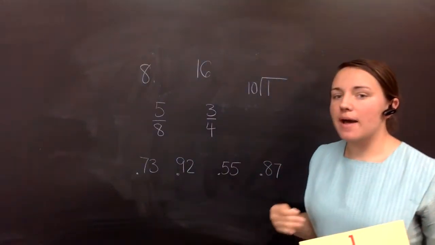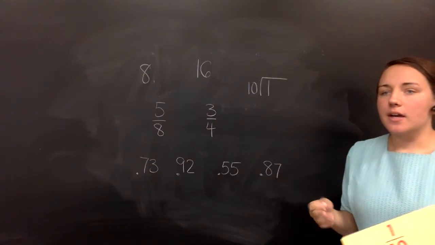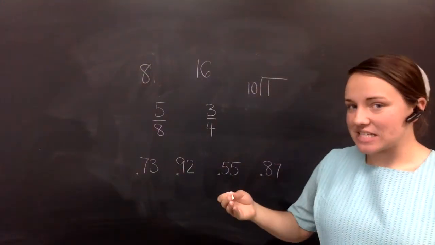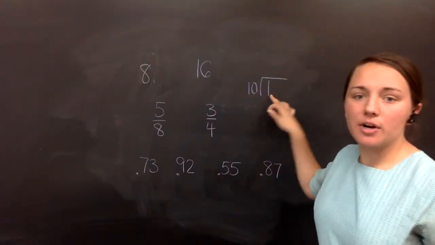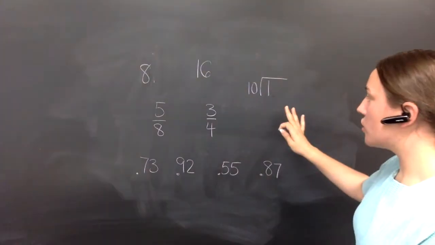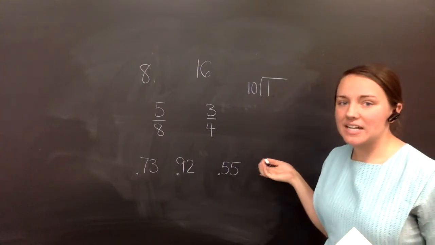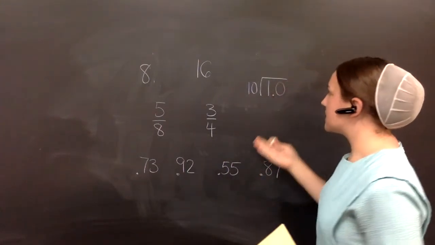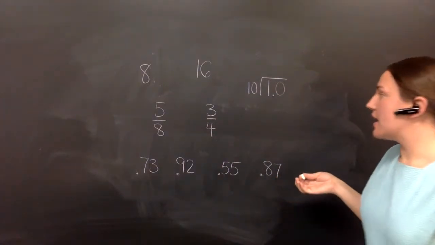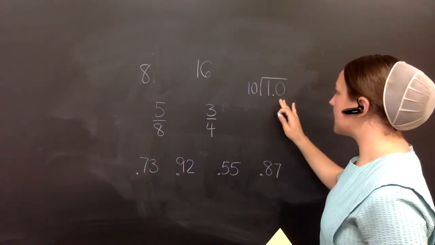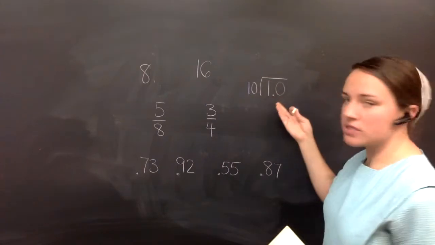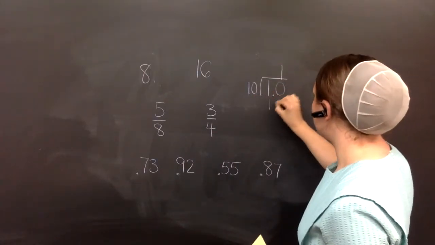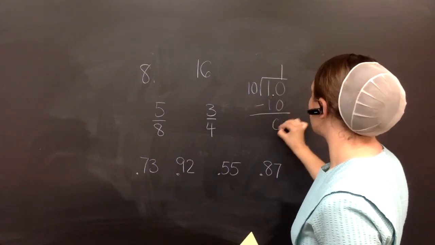Now, we talked about dividing when we need to annex zeros. Add a decimal point beside the whole number and annex zeros. So if you look closely at this problem, you can see we cannot divide right now. So we're going to do what we learned about that. Add our decimal point and annex a 0. Now, we're going to take 10 into 10. So 10 goes into 10 one time, of course. 10 times 1 is 10. So we're going to subtract and we're left with 0.